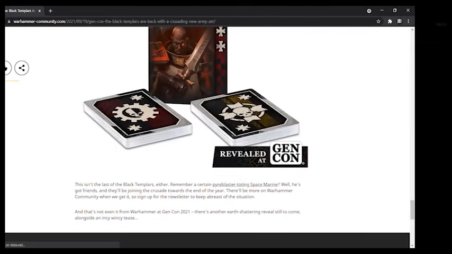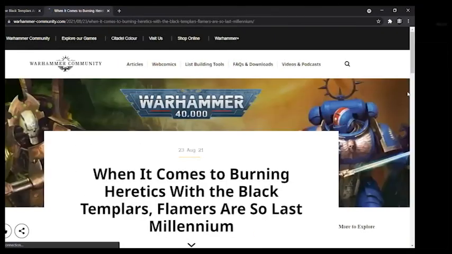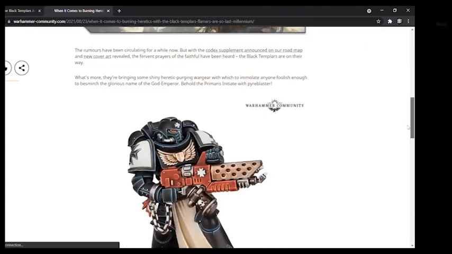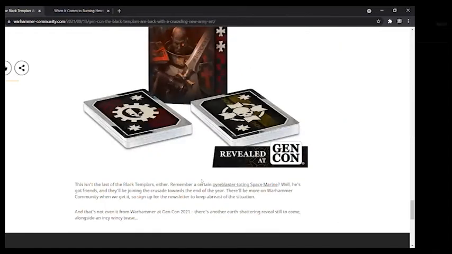All right, so this isn't the last of Black Templars either. Remember a certain Pyre blasting toting Space Marine? I'll click on this. I'm pretty sure it's the one with, yeah, this one right here. Okay, so they're alluding that there's going to be more of that type of unit. Well, he's got friends, and they'll be joining the crusade toward the end of the year. There'll be more on Warhammer Community when we get it, so sign up.